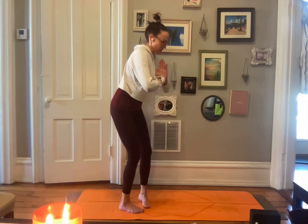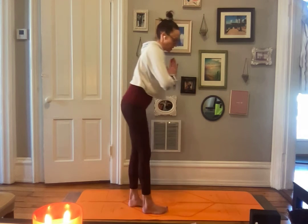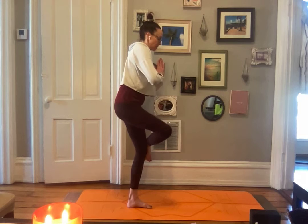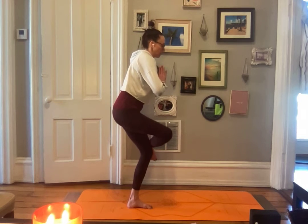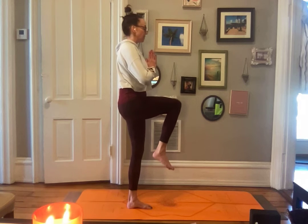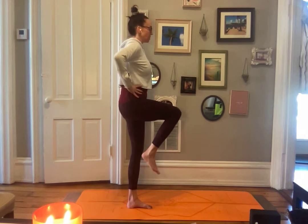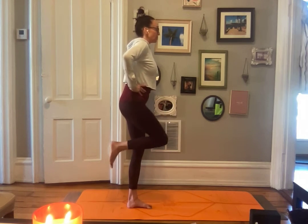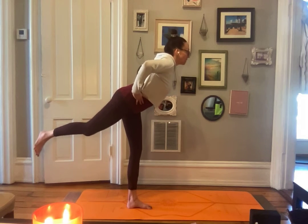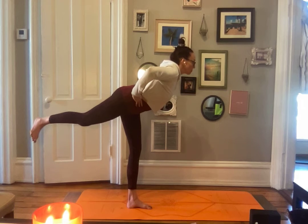Now I'm gonna turn, stay where you are. We're gonna transition from here into a warrior 3. So in our figure 4, inhale, come to stand, bringing the knee up, placing your hands on your hips. Once again, finding that drishti, extending your right leg back into a warrior 3 pose.